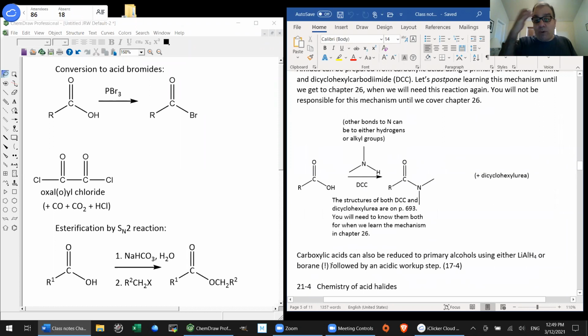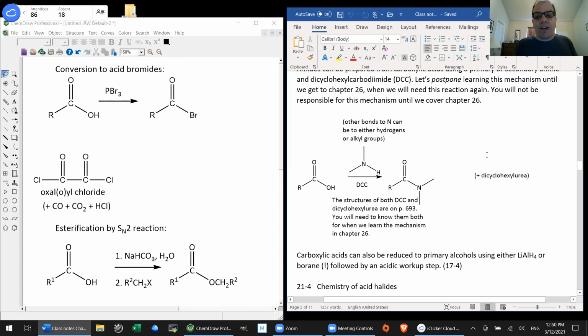So I just want to point out another reaction of carboxylic acids, that's what this section is on, is one we know already. You can reduce carboxylic acids to primary alcohols using LAH or borane, BH3. Borane is an excellent reducing agent, and you can swap lithium aluminum hydride out for that. Boron would love to get rid of those weak boron hydrogen bonds and replace them with strong boron oxygen bonds. So that will also work.